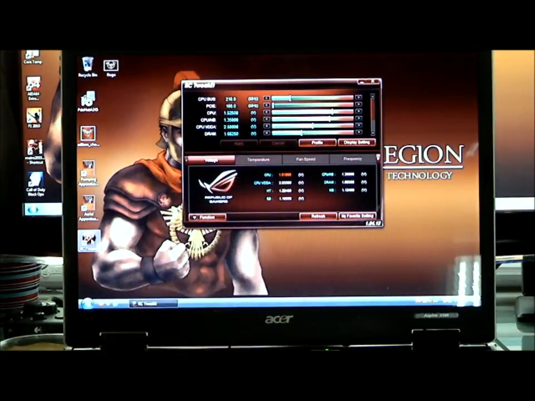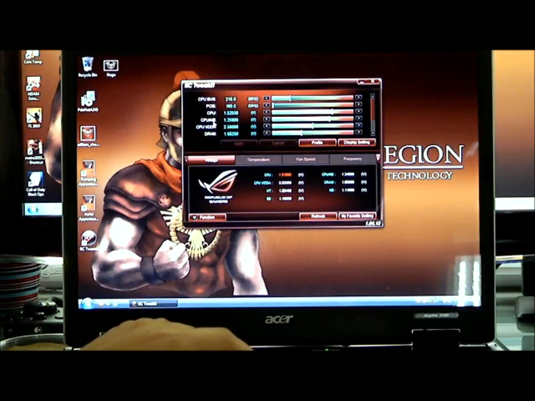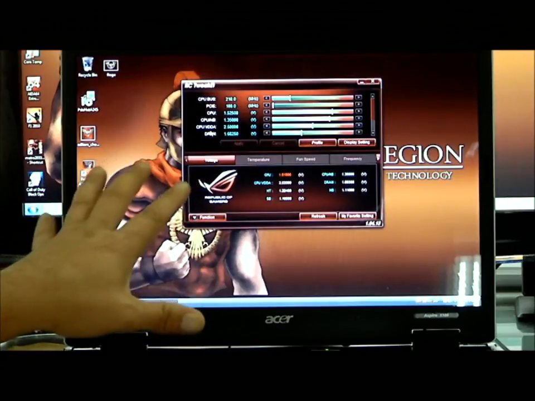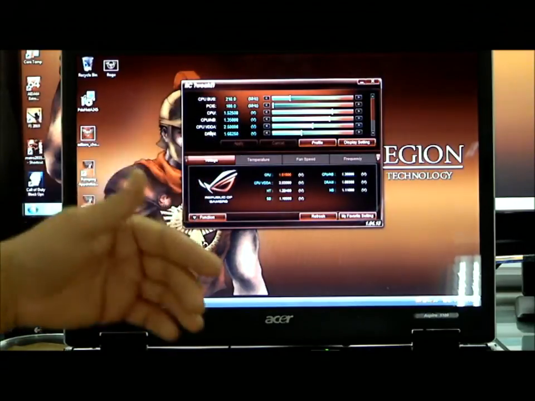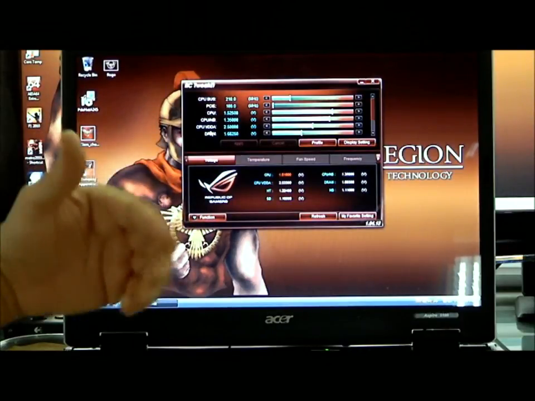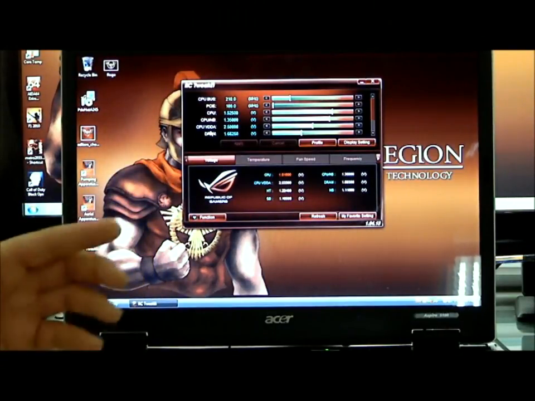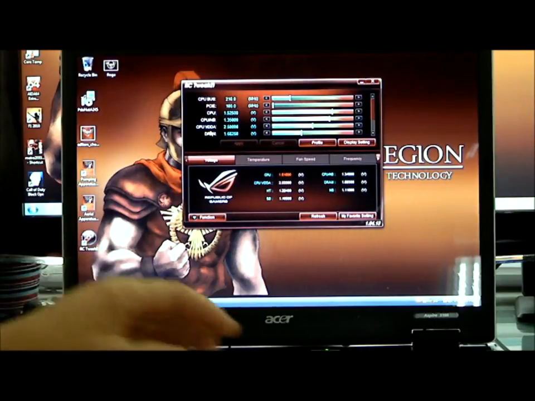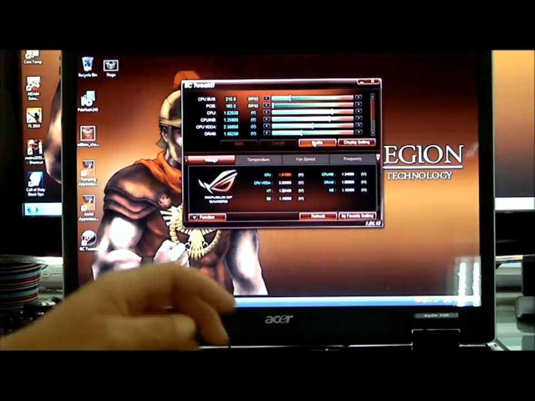Basically, with ROG Connect, you can change your CPU bus speed, PCIe, CPU, Northbridge, CPU VDDA, DRAM. This is all on the fly, while you're doing it. There's no need to go into the BIOS and reset. Make your changes, test them on your desktop and see if you have the correct frequencies, whether you're overclocking or doing something else. In this, you can save different profiles.